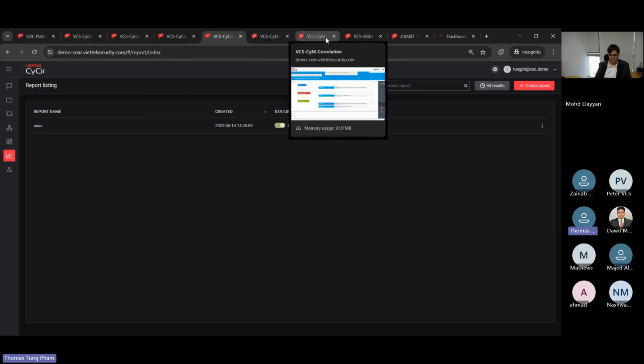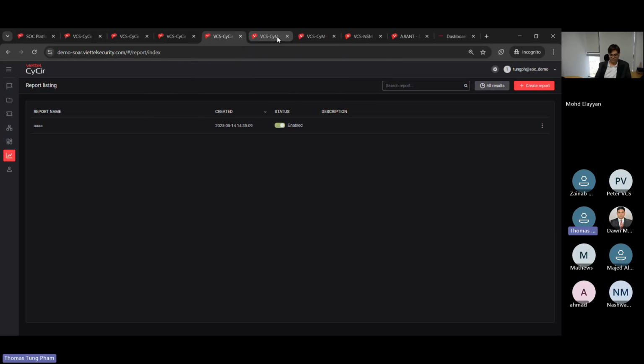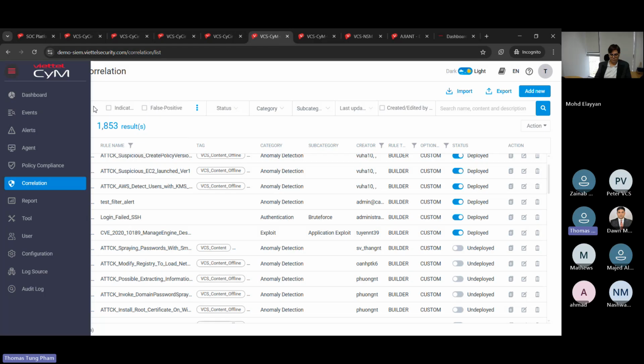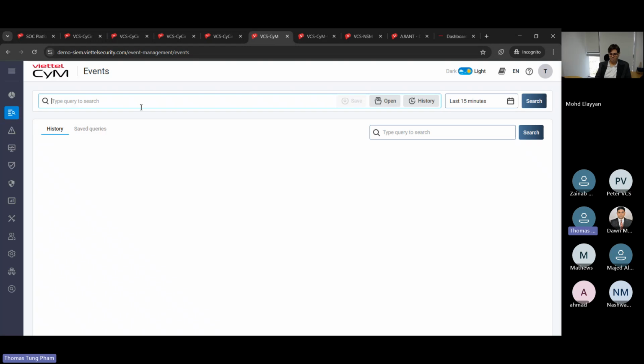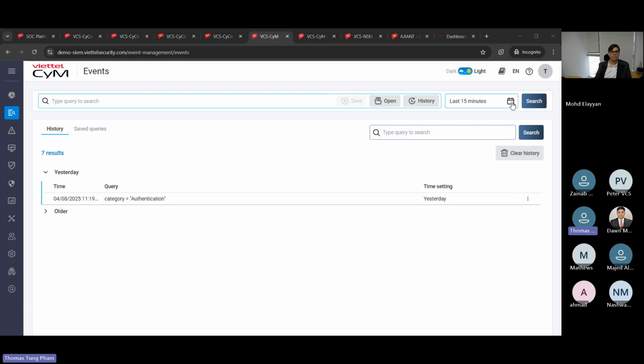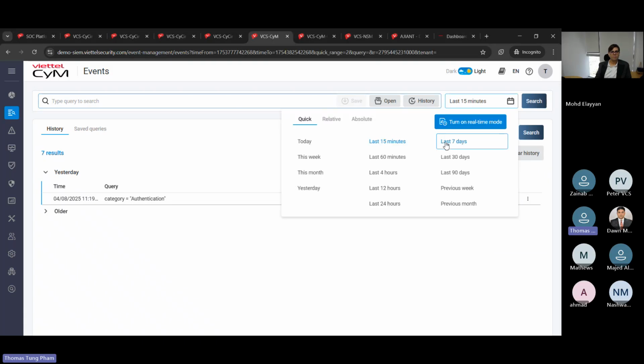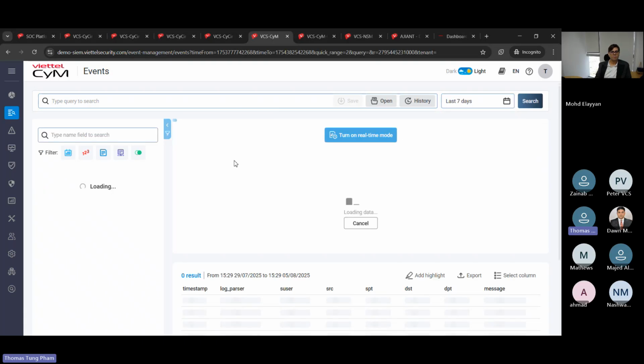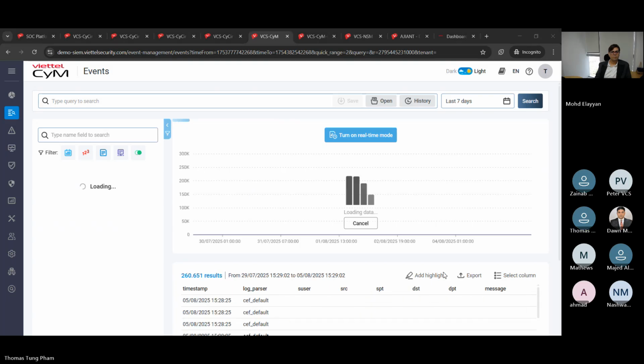One more thing, about the SIEM. With the SIEM, we are very competitive on features, very similar to other vendors like Splunk or IBM QRadar. In this portal, you can also query the logs and events.